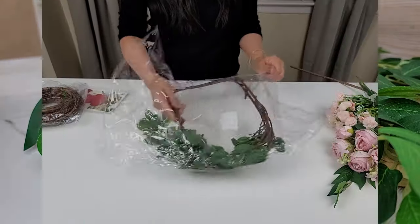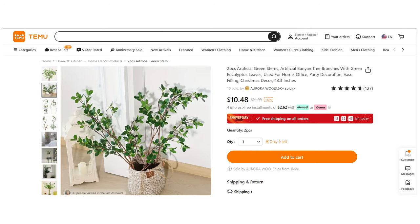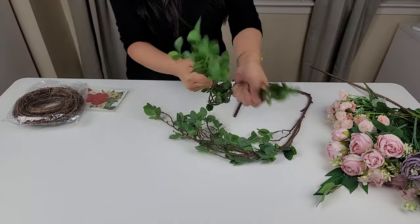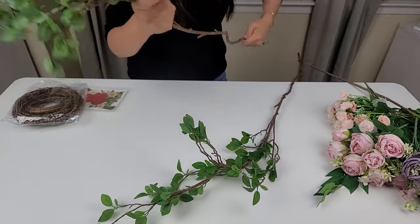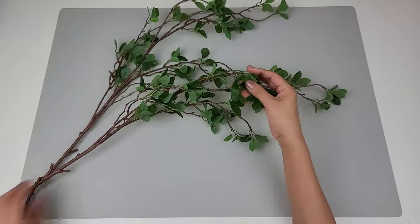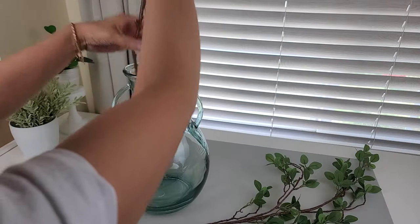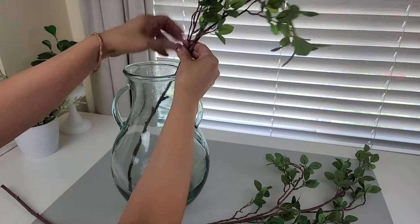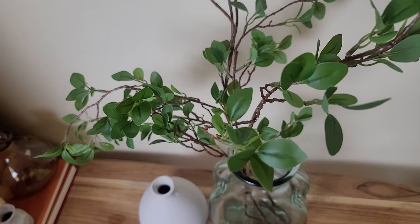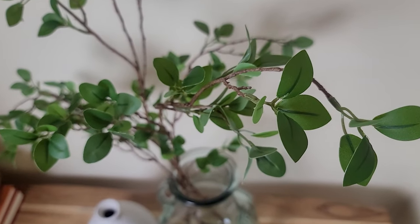These are the banyan branches with beautiful green leaves. The price is a bit more than the previous stems, but you can clearly see why — these are so beautifully made and it comes with two stems. They stand a little over 43 inches in height, but you can easily trim that down or bend the stems to get the height you want, which is what I did. I thought these would be so beautiful in the large vase, and even though I only had two, it still looked really stunning.